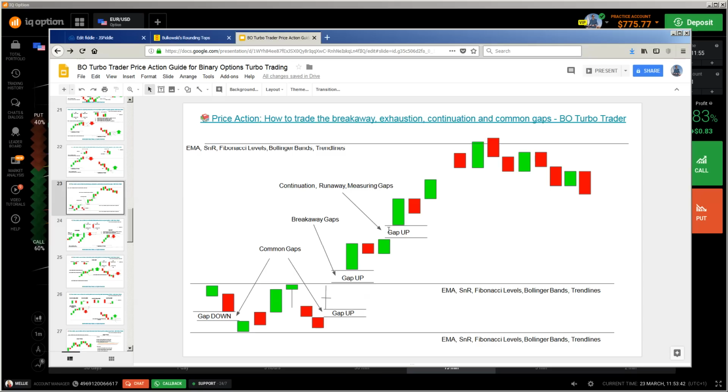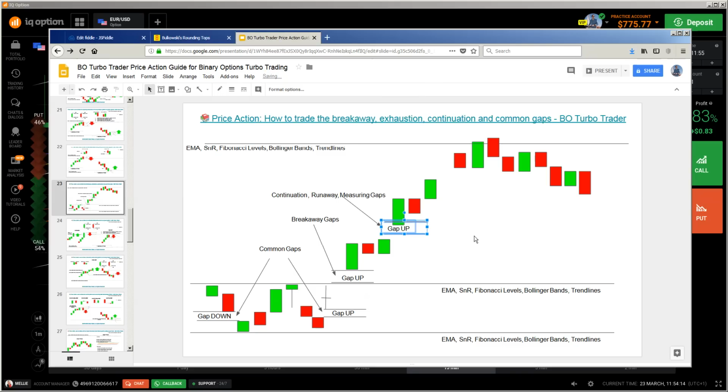So this was the second one. When you see a gap in a good uptrend or downtrend, you can predict that it will go further. It doesn't mean that the next candle will go up further, because mostly gaps try to get refilled. That means you have to be careful. But I will tell you how you can trade them after I have explained those kinds of gaps.